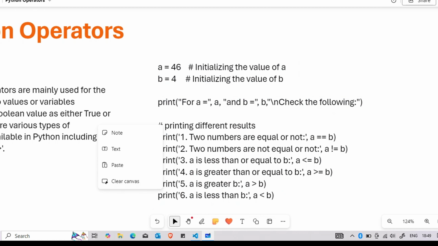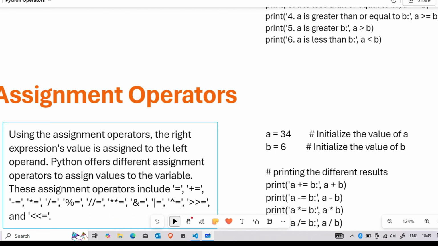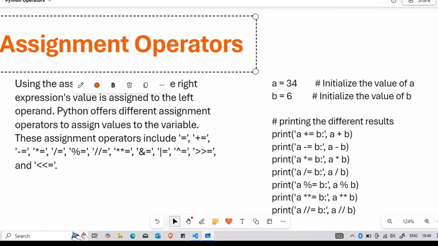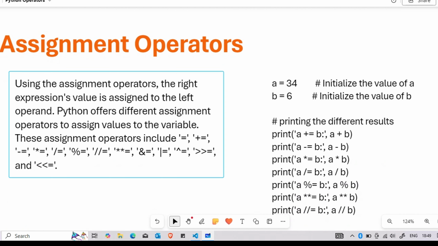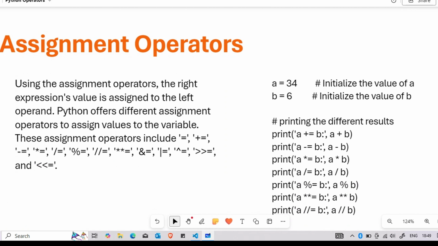Okay, let's understand another operator, which is the assignment operator. In assignment operators, the right expression's value is assigned to the left operand. Python offers different assignment operators to assign values to a variable.